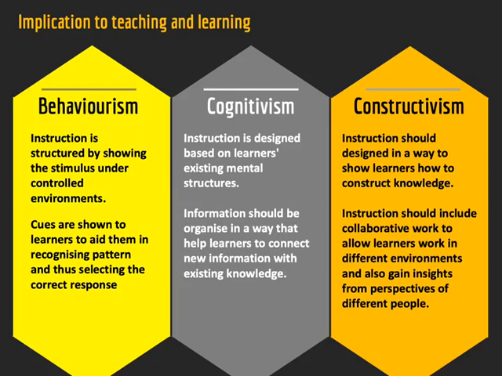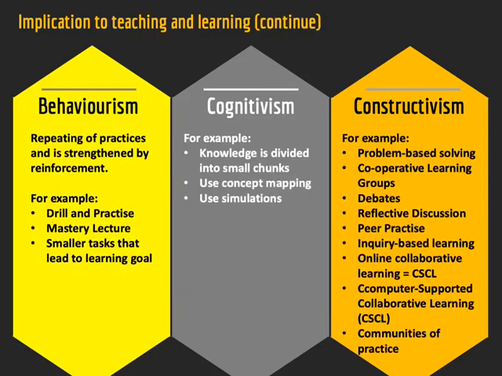In constructivism, instruction should be designed in a way to show learners how to construct knowledge. Instruction should include collaborative work to allow learners to work in different environments and also gain insights from perspectives of different people. Therefore, in behaviorism, they should apply repeating of practices that will be further strengthened by reinforcement. For example, through drilling and practice, mastery lecture, or smaller tasks that lead to the learning goal.